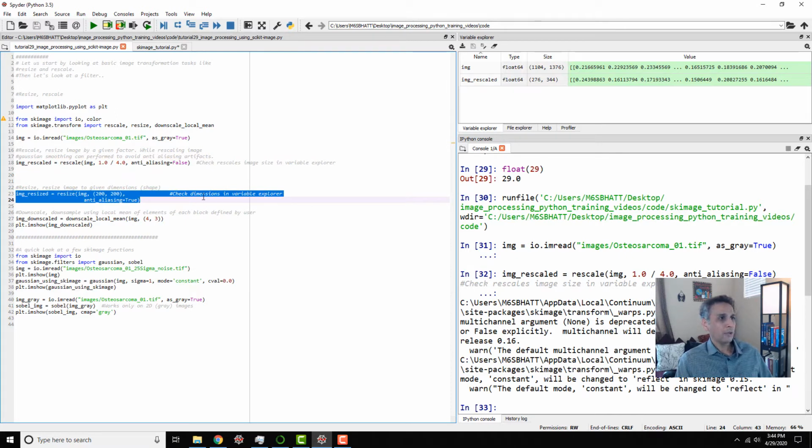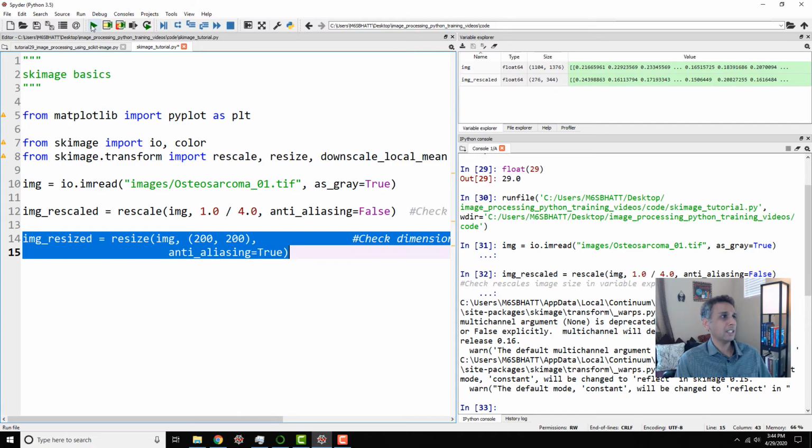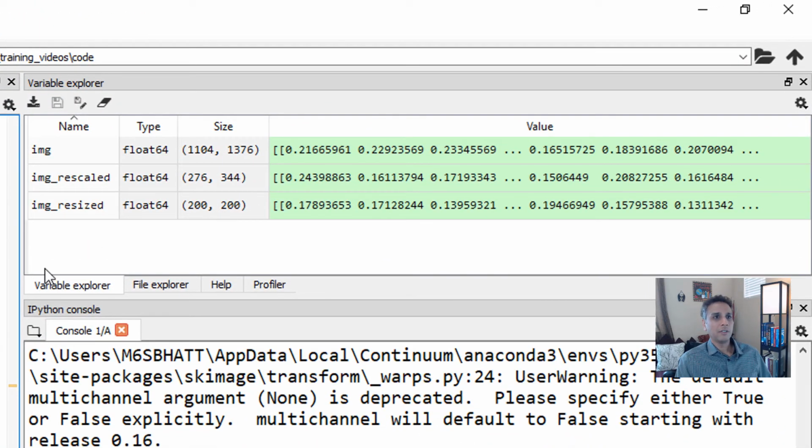So now we are going to resize our image to a given dimension. Here I'm resizing it to 200 by 200. So if I actually run these lines now, you can see that my image_resized is 200 by 200. Now, rescaling and resizing are pretty much doing very similar tasks, except in rescaling, you're just providing a scaling factor. In this case, the scaling factor is 0.25.